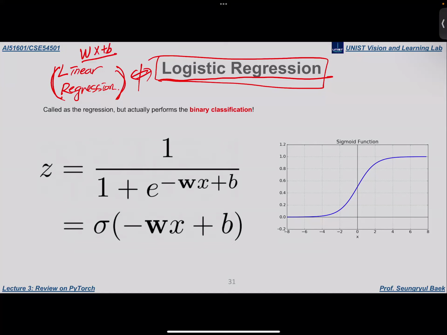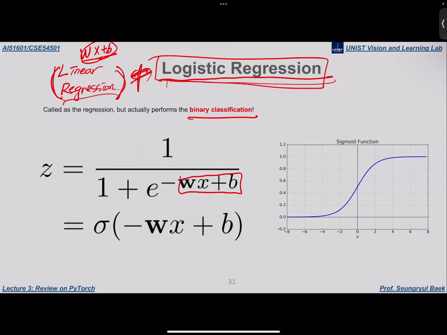Linear regression is the algorithm that involves the linear operation and does the regression task. But logistic regression actually performs binary classification. So in that sense they are not the same, but their operations are similar.